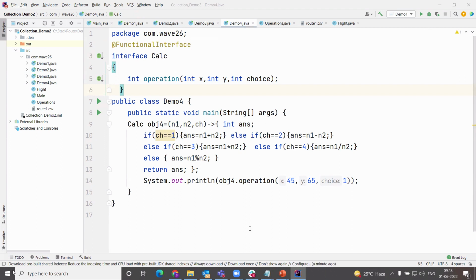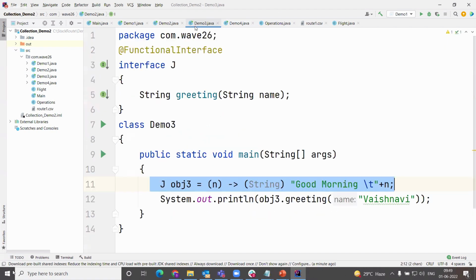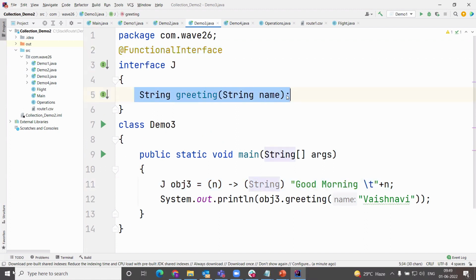Ma'am, is it required to give this annotation? Because yesterday it was optional, just for reading purposes or for the compiler, just to indicate for documentation purposes. Okay, ma'am. But in future, when it comes to your framework, annotations are mandatory. With or without it, it is working. If you add this annotation, I cannot add another method.